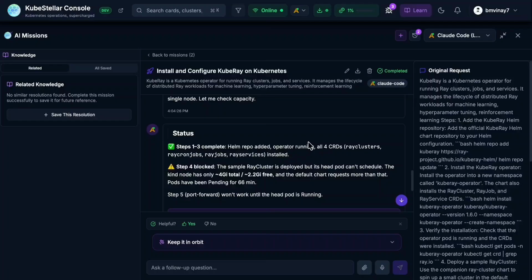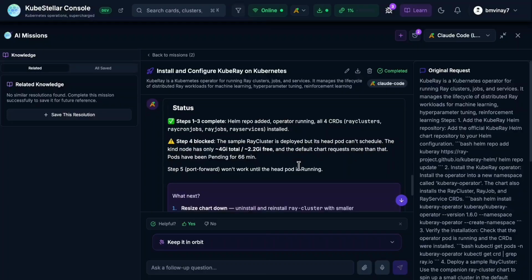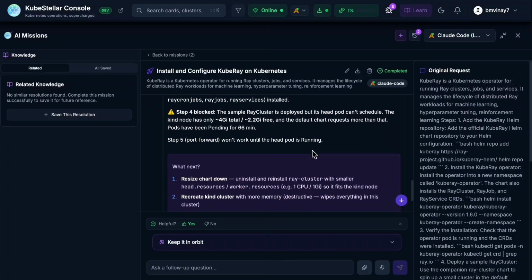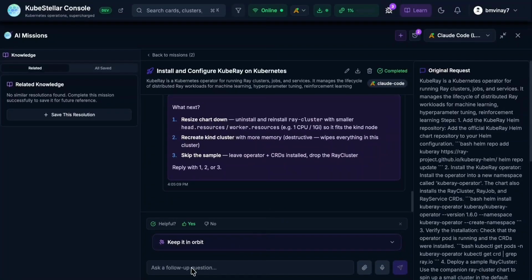As you can see, the installation of KubeStellar is successful, but there is a blocker, which is that the pod cannot schedule. This is due to the memory shortage, I guess. Yeah, which can be resolved. It's just an overhead problem. So let's see if the agent can solve this problem.